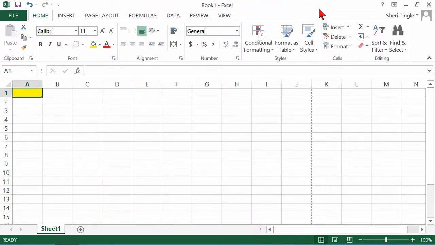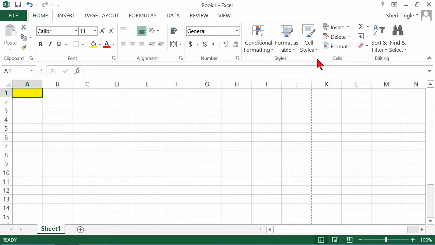And these are available throughout the ribbon if the group has the little launch box. Now styles, it doesn't have one. There's not one here in cells either, and there's not one here in editing. So it's not available everywhere that you can click to launch the dialog box, but anytime you see those little arrows there, you will be able to open up a dialog box.